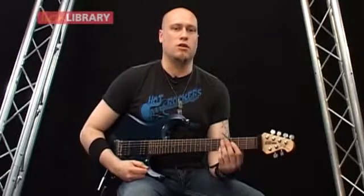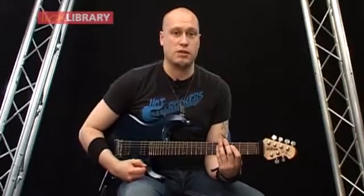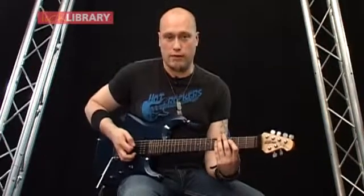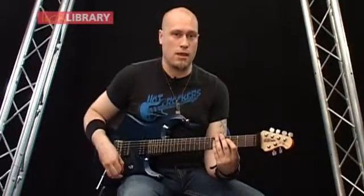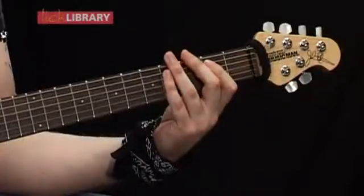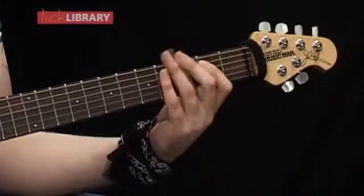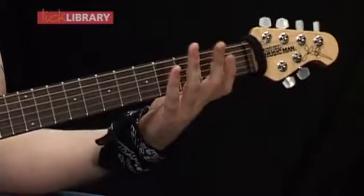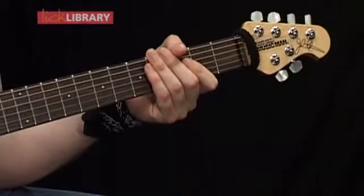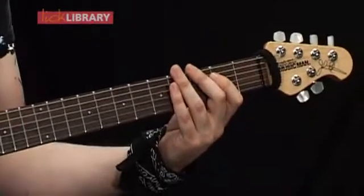Okay, the last thing that we're going to look at in this basic metal rhythm technique overview is left hand muting. Now, we've already looked at the technique where we're muting with our right hand at the bridge end of the guitar, but also to aid that, there's something that you can do with your left hand, where as you're holding a chord, the minute you want that chord to stop, you just release the chord that you're holding and just use your fingers to block all the strings, just so you get a real dead stop.